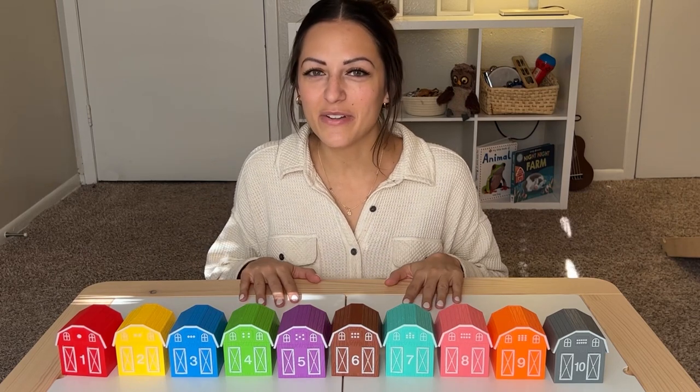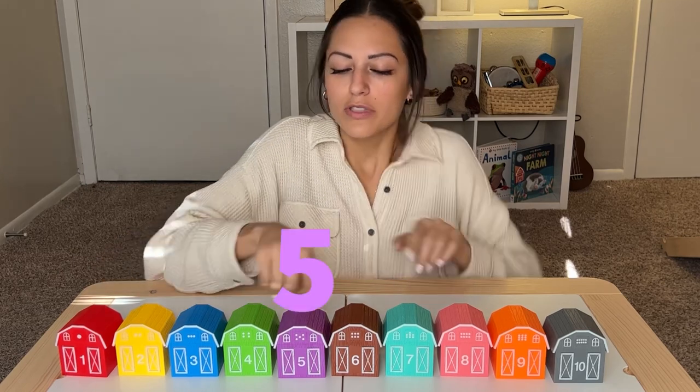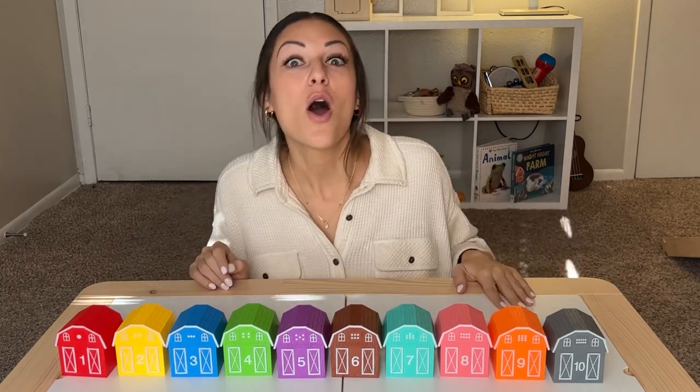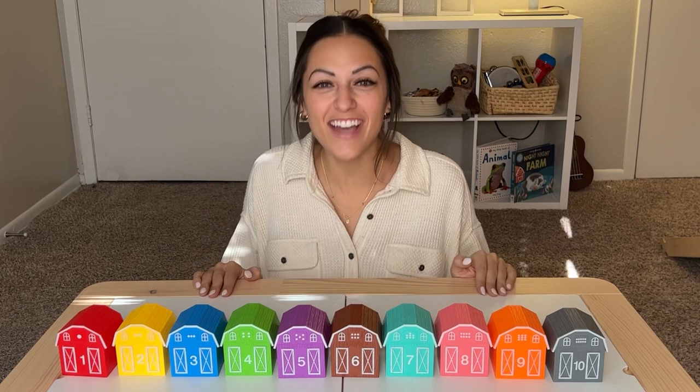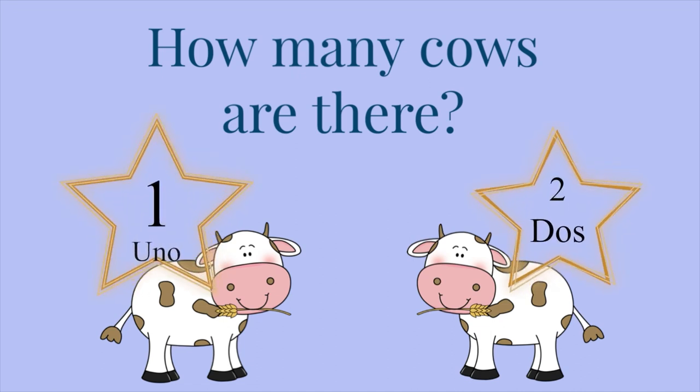I think I can go a little faster. Uno, dos, tres, cuatro, cinco, seis, siete, ocho, nueve, diez. Wow, good job. How many cows are there? Uno, dos. There are dos vacas, two cows.